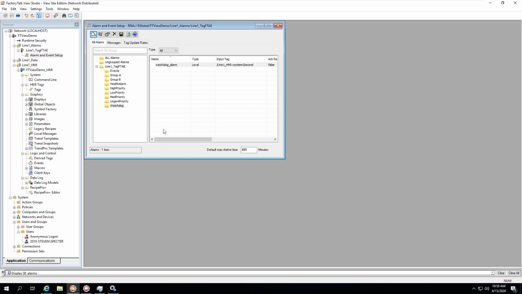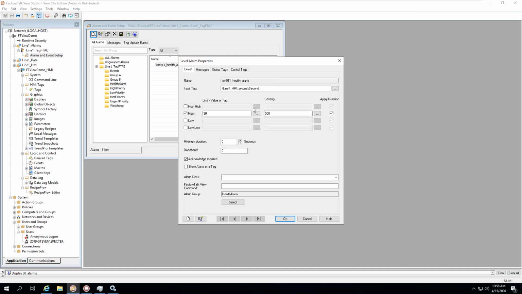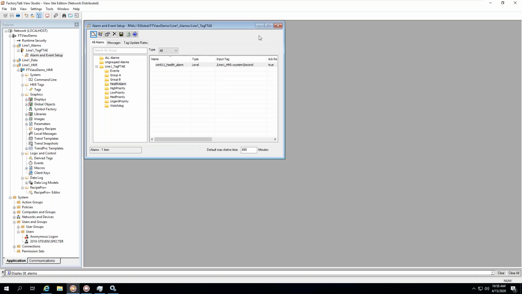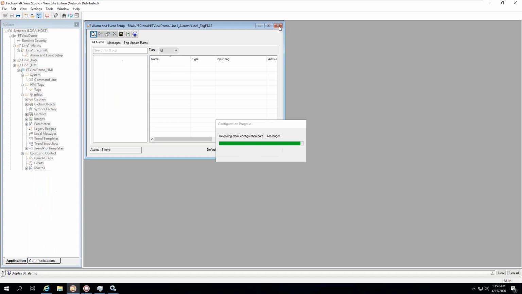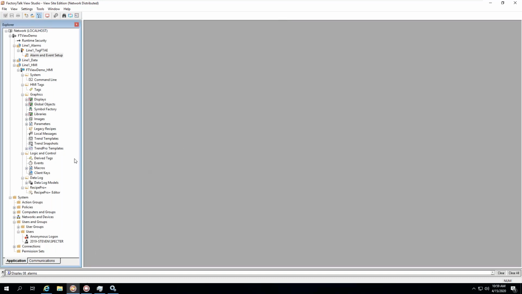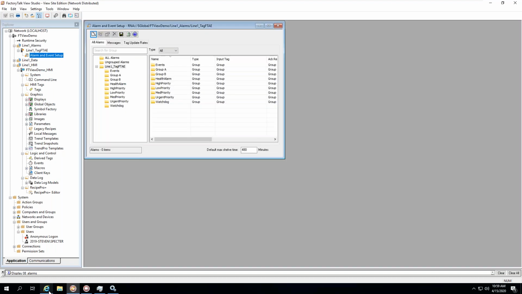If I go back to Studio, I've got my health alarm group here, and this is the alarm. I'm doing the same thing as the automatically generating alarm, looking at the same HMI tag. This one does need to be acknowledged because WIN-911 is going to acknowledge it every time it sees it. So that is that. We don't need this anymore, so we'll close that. Actually, we'll leave it open so I can add an alarm to one of those groups after we're monitoring it.